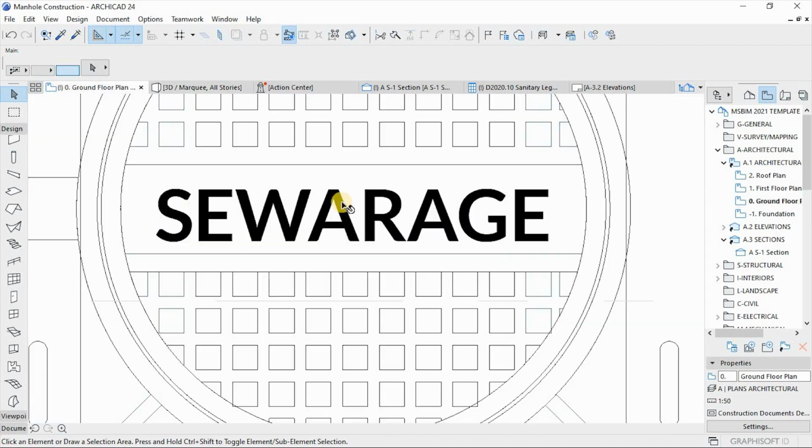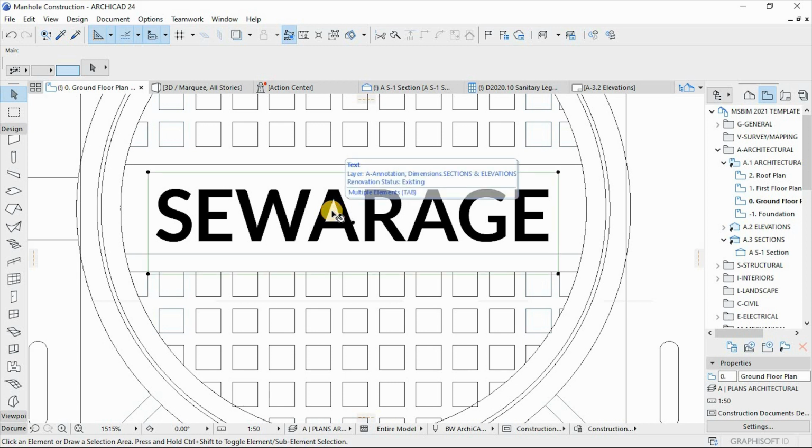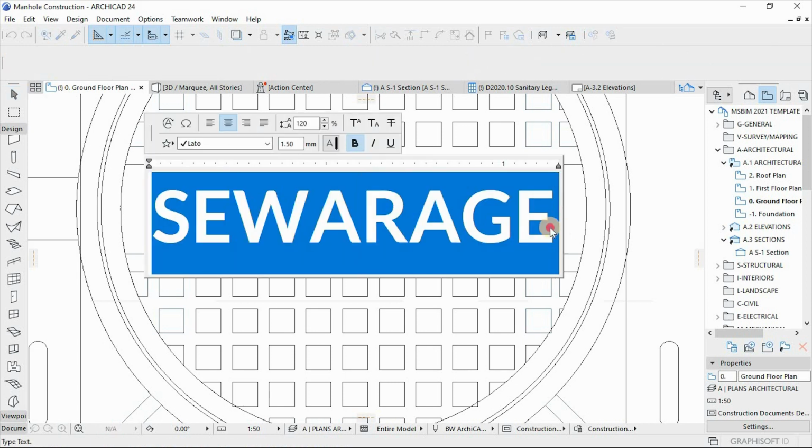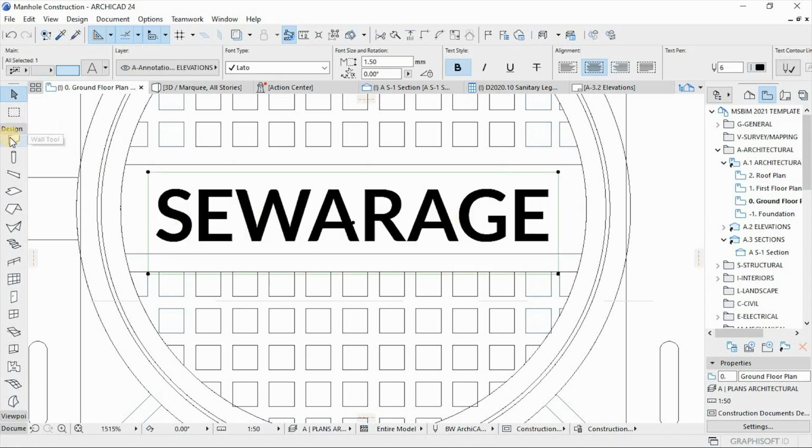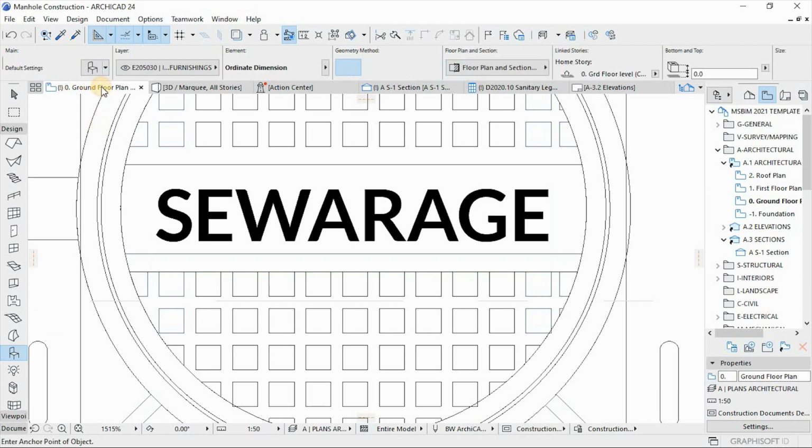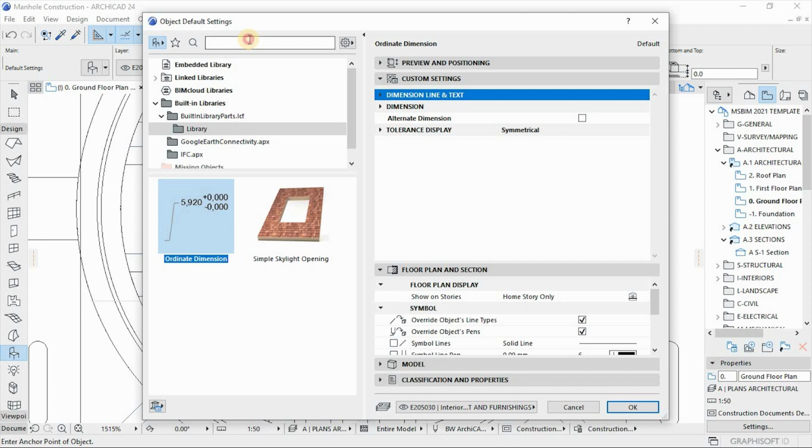So let us place the letter. What I'll do, I'll double click on this and then copy that, go to design tools, then object. I'm going to pick or find 3D text.